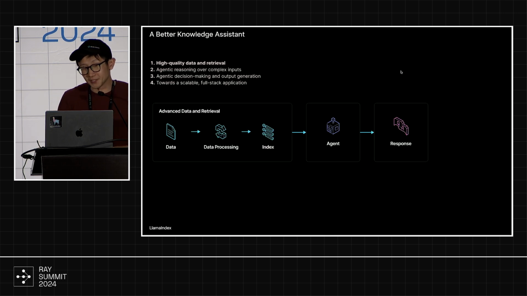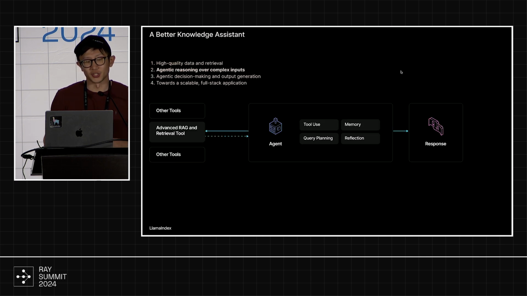So the 4 main pieces of a better knowledge assistant, we think, are the following. One is higher quality data and retrieval modules. This, we think, is just a base layer that basically every LLM stack should have. You want to have the right foundation for success, right? No matter what levels of agentic reasoning you layer on top. The second is adding some layer of agentic architectures over your inputs so that you're able to find the right orchestration, the right flows, and the right agentic modules to compose something that's more sophisticated than directly feeding the prompt into the vector database.